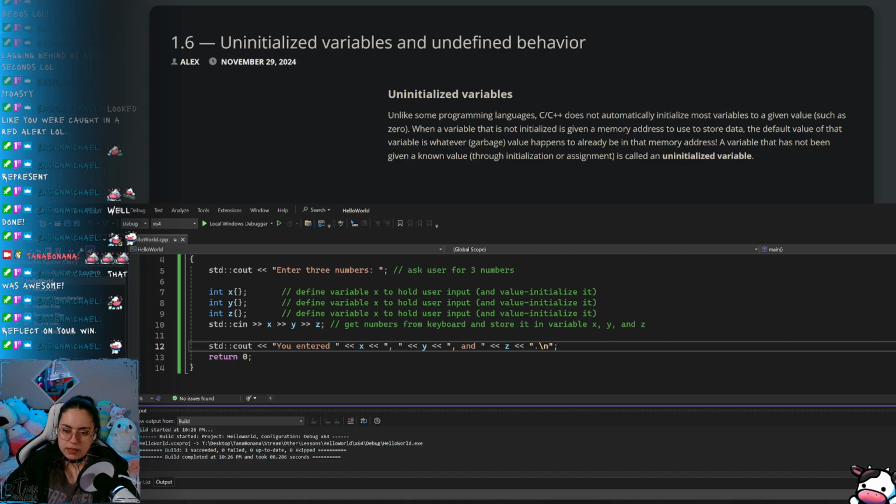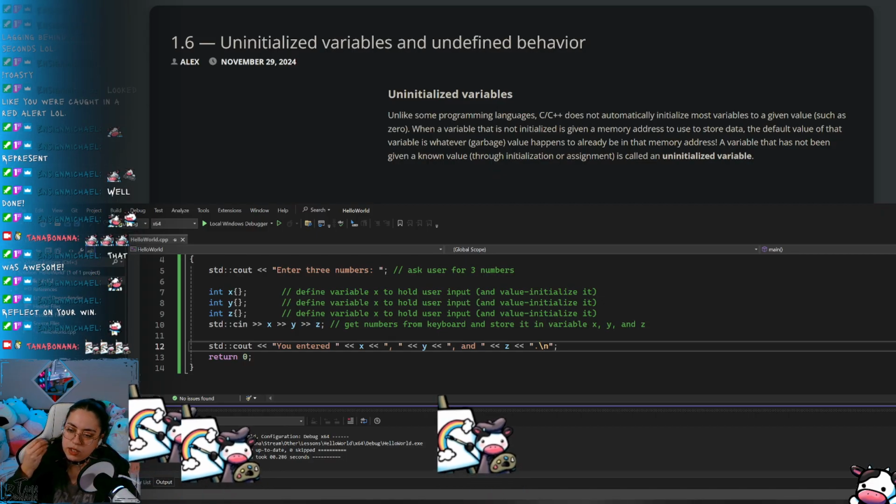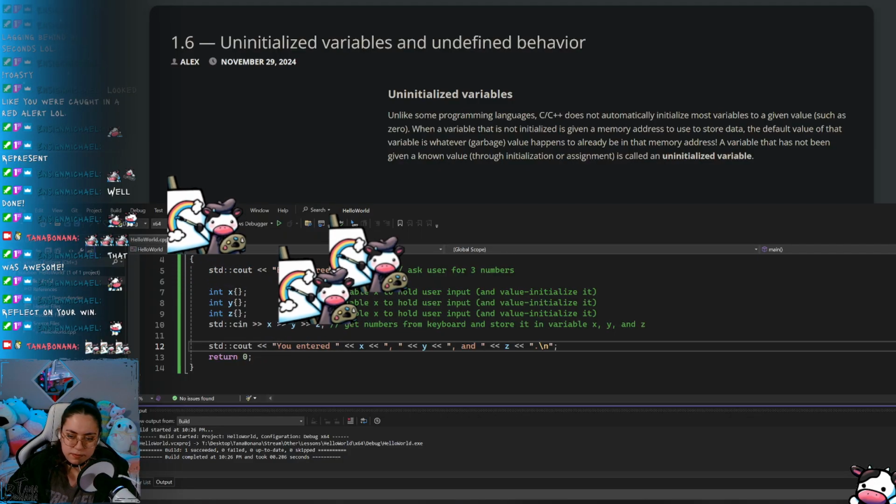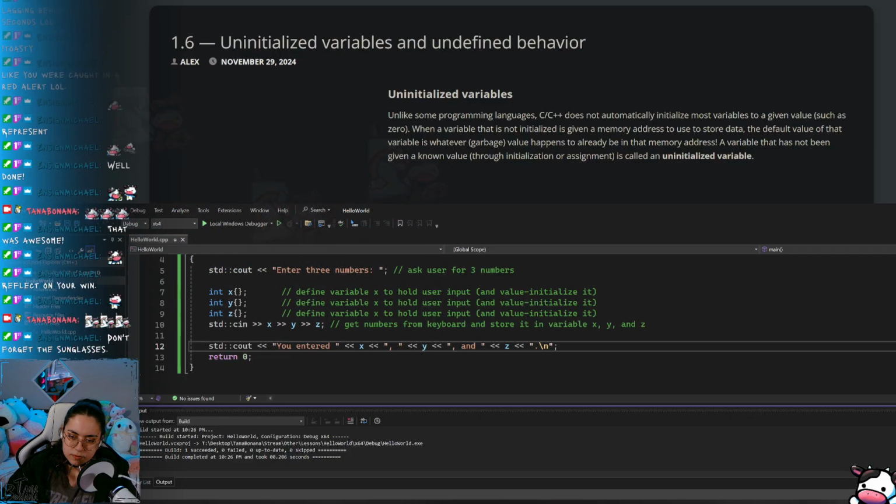Can we talk about these emotes real quick? Real quick. Artiste. He's an artiste. We've also got, don't forget the sunglasses. Buffering. Oh my god.